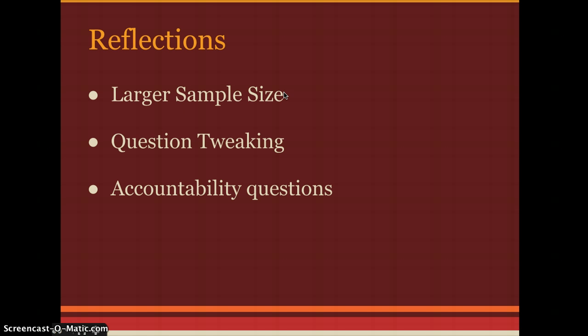On my reflections, like I said, we need a larger sample size with more teachers having both a control and an experimental group. I'd like to tweak the question a little bit to come up with a better marker for readiness. And then I think there's still a lot of discussion about how important are the lectures to understanding class content. How can we make sure that students are watching the lectures when we think it's absolutely necessary? And then, how are teachers keeping the material really engaging so that students want to watch the lectures?